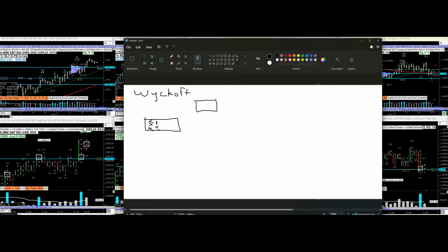Right? So the thing is, what Wyckoff did is he created something called the tape reading chart. Now the tape reading chart replaced the X's and O's with actual volume amounts. So instead of X's and O's, you see numbers, and those numbers are actual trade volume. So this is a type of chart. You can call it a tape reading chart, or you can call it an accumulation distribution chart.